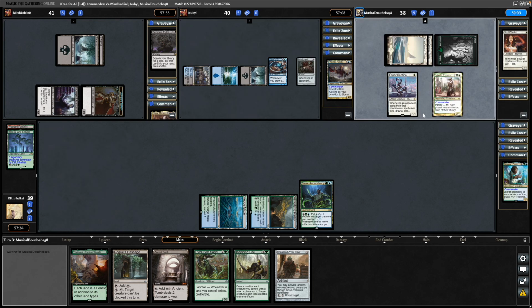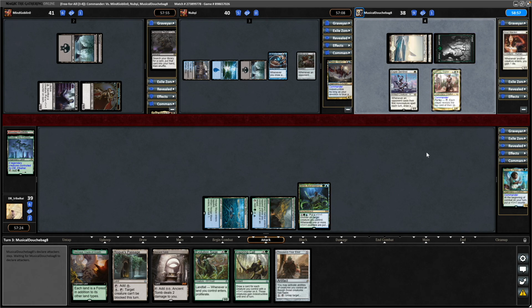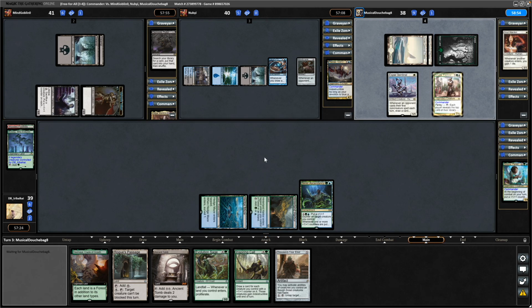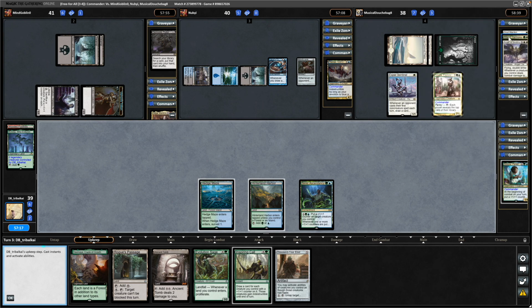and decides to pay the tax on Esper Sentinel this time. The first commander we see, Selvala, Explorer Returned, hits play after managing to make a forest, so we're free to throw down our Yavimaya now, I think. Does have to discard down to hand size though, has 9 in hand at the cleanup step. So we see hit the graveyard Rite of Harmony, which does have flashback of 4, and Angel of Destiny.